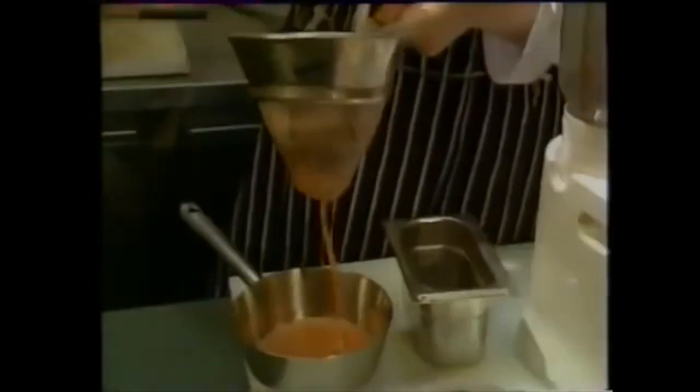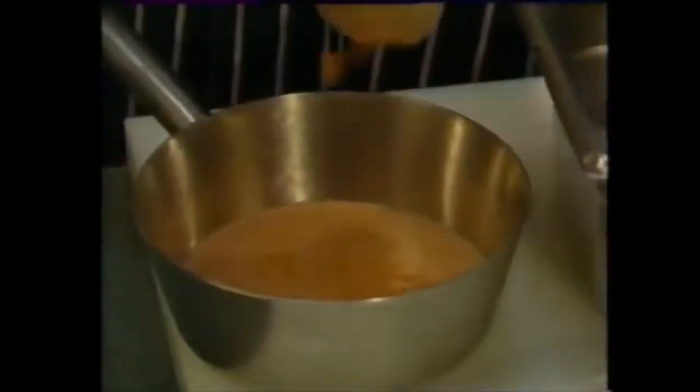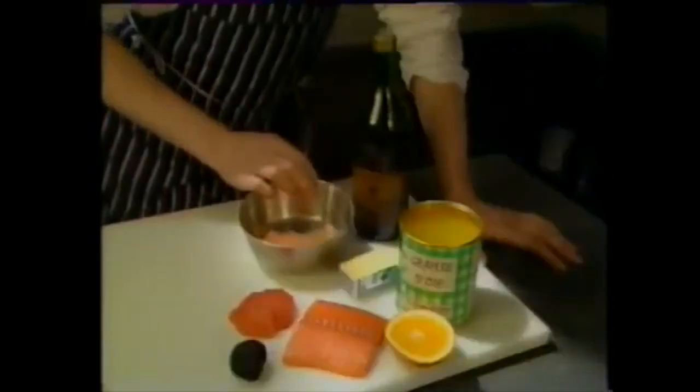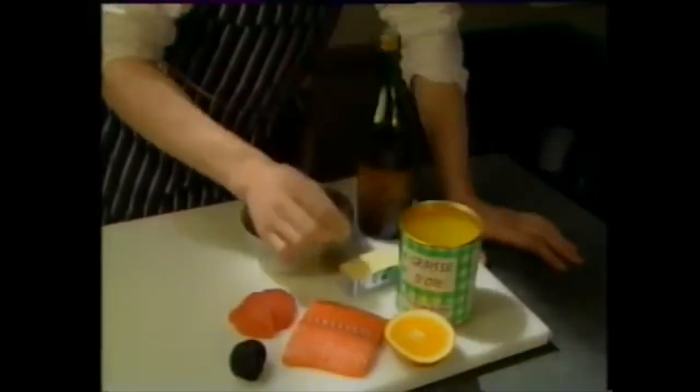And it's just tomatoes and butter, this sauce? Just tomatoes and butter. A little olive oil. So we have the tomato puree here, which is brought to the simmer. And then it's liaised with olive oil and butter, finished with a little seasoning, a little orange juice, tomato concasse and fresh truffles. And then the salmon's poached for about 2 minutes in goose fat.